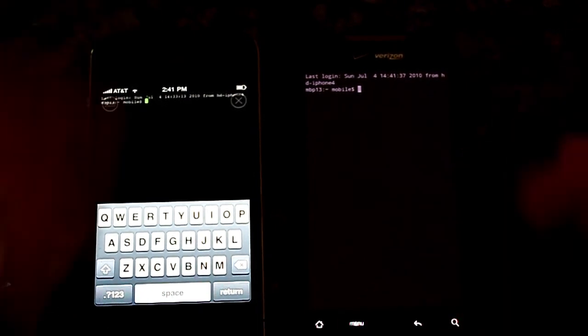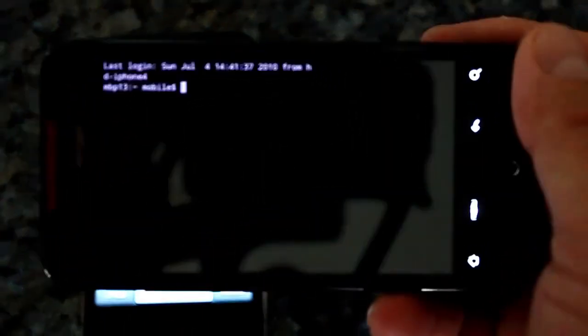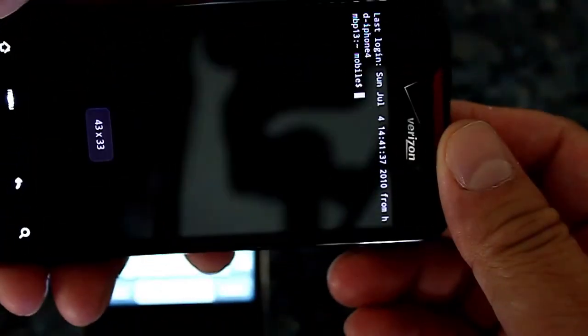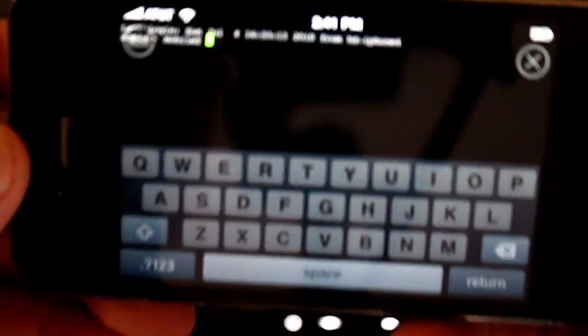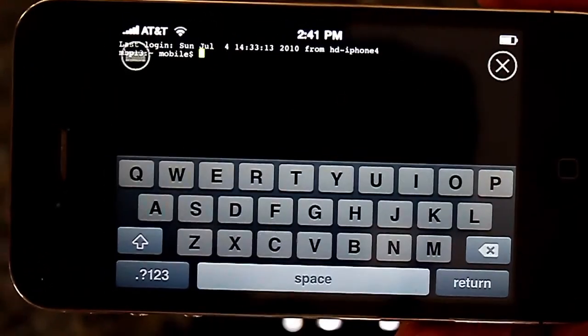Both phones do portrait and landscape mode. Unfortunately, Android only works in landscape one way, left to right. Let's see here, but it doesn't go in this direction. Whereas iOS works in either direction. And if you notice how the keyboard just kind of dimmed itself, well, it's transparent mode, and I'll get into that later.